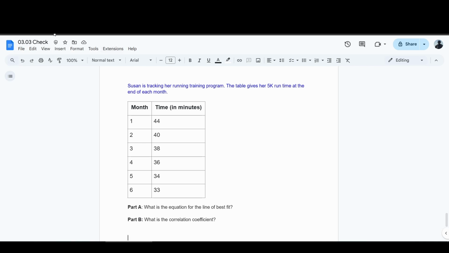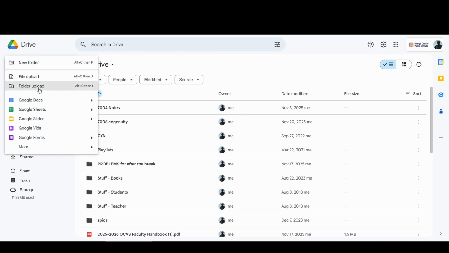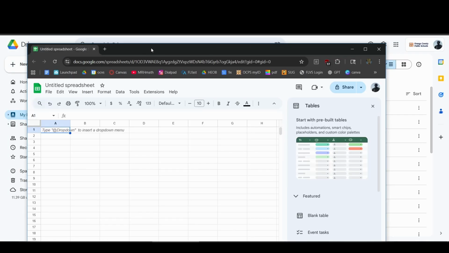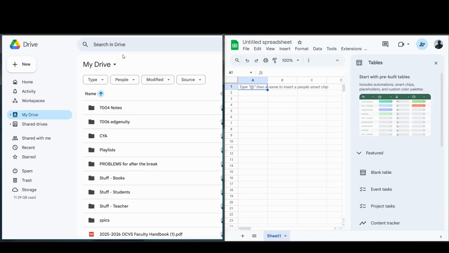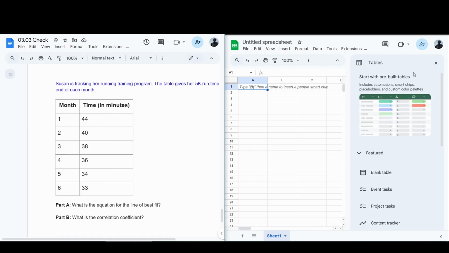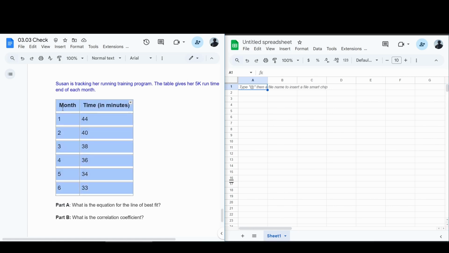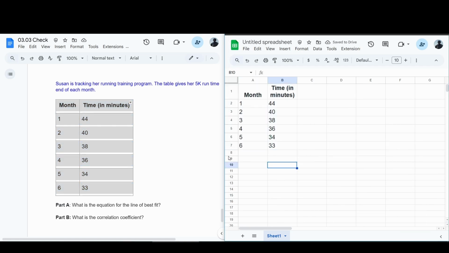All right, so the easiest way to do this is I'm just going to go to my Google Drive and make a new Google Sheet. And really, once you do this, you could also save that sheet, and this could be your calculator. What I like to do is open this in split view so I can see both the problem and my Google Sheet at the same time. Just makes this easier. And we're going to copy all of this data. Control C, come over here, and Control V to paste all of our data.